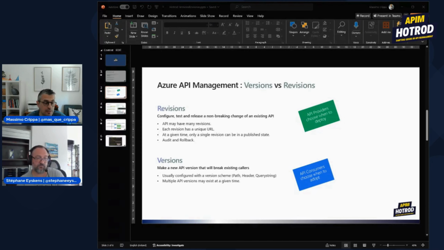If I sunset or deprecate a version, then I need to give enough time to my customers to jump into the next version or the version that they like. So there are a lot of things to keep in mind before dismissing or retiring a version. But that's what it's about. So why do we do versioning? We have backward compatibility. We can experiment on a new version if we want. We can give stability to our consumers, and we can change in a controlled way.